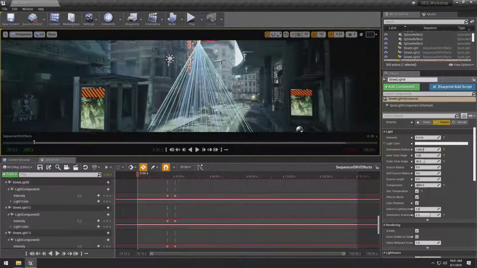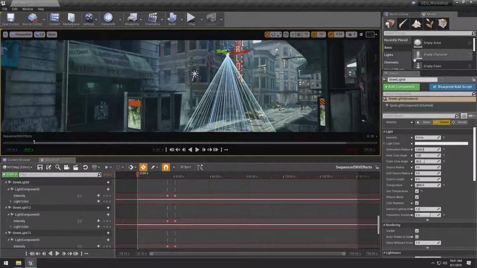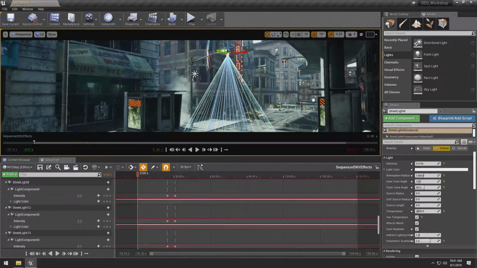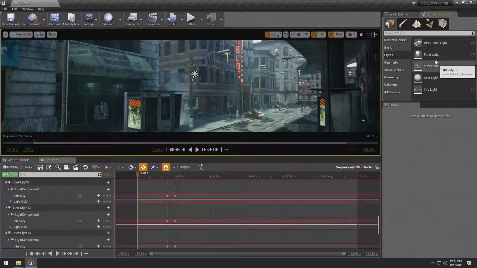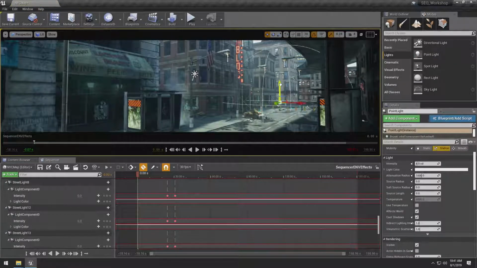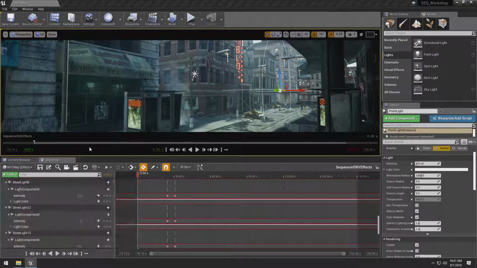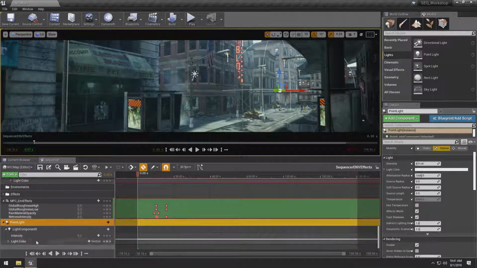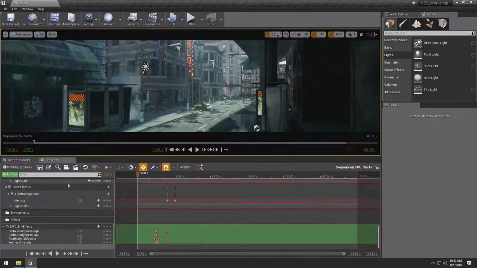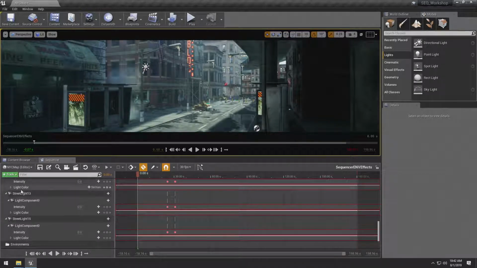Now, if I wanted to bring in anything inside of Sequencer, all I need to do is say, maybe I want a new light. I don't want a new directional light. Let's bring in a new point light into the scene. If I wanted this new light to be brought inside of Sequencer, all I need to do is say, let's have this light as well. So I can go to my tracks button here and just say add a point light, and now it's available to me as well. And any animatable parameter, which is any one of these little tick box elements, is now available for me to animate inside of Sequencer. I don't need it, so I'll get rid of that guy. So that's how I got all of my lights inside of here.